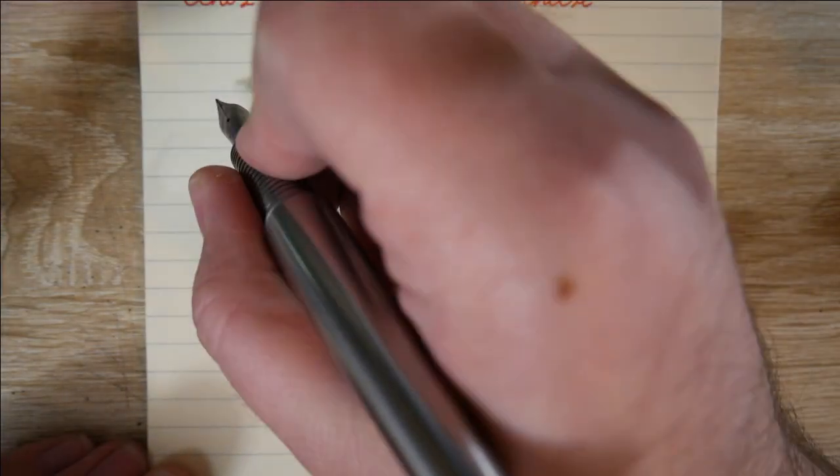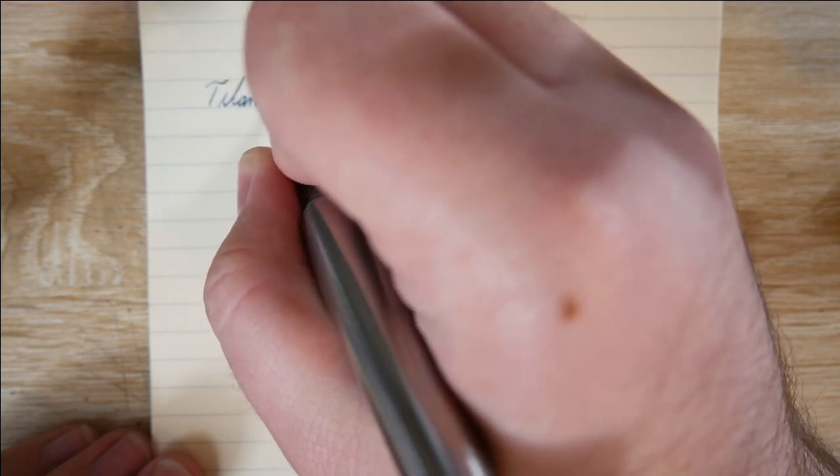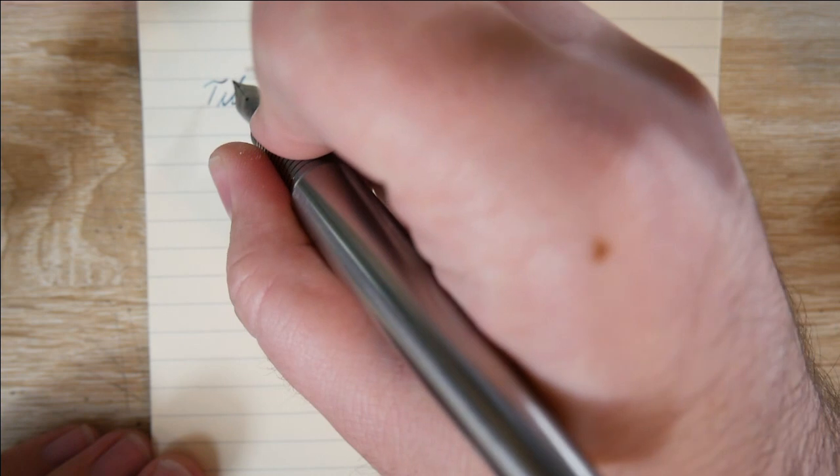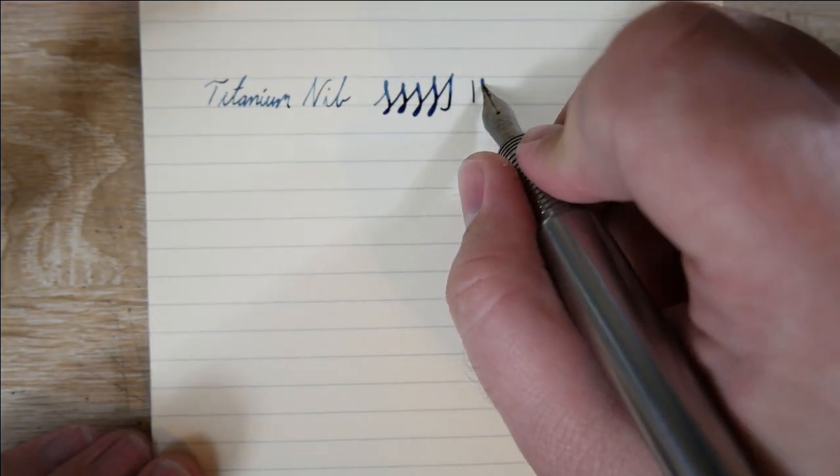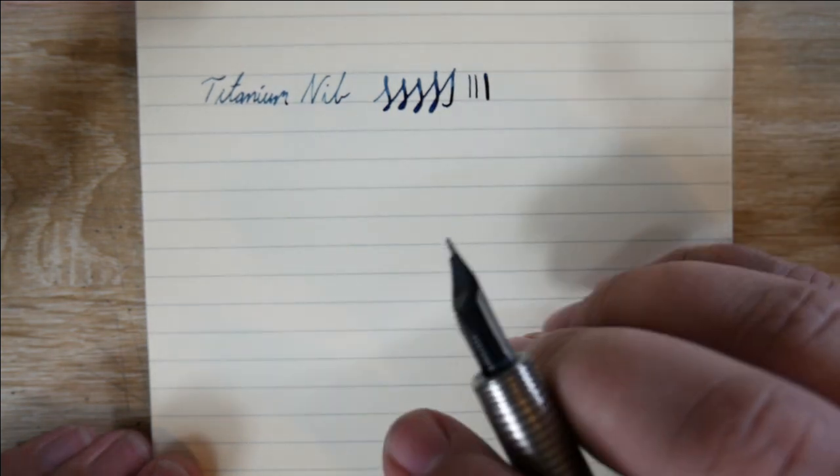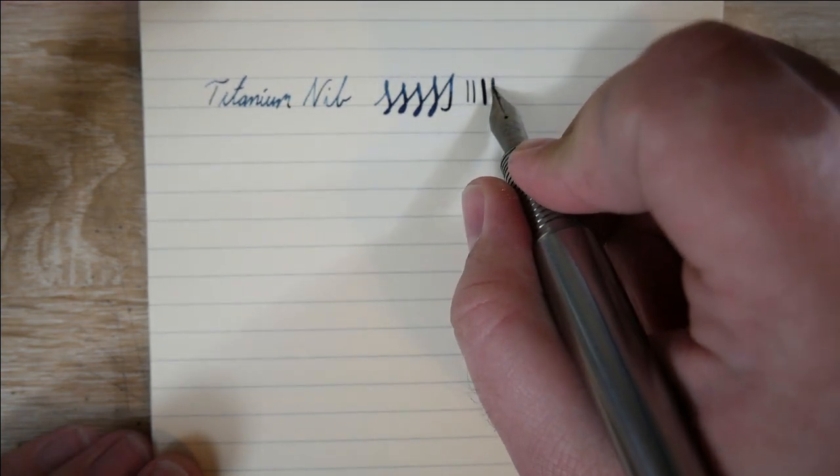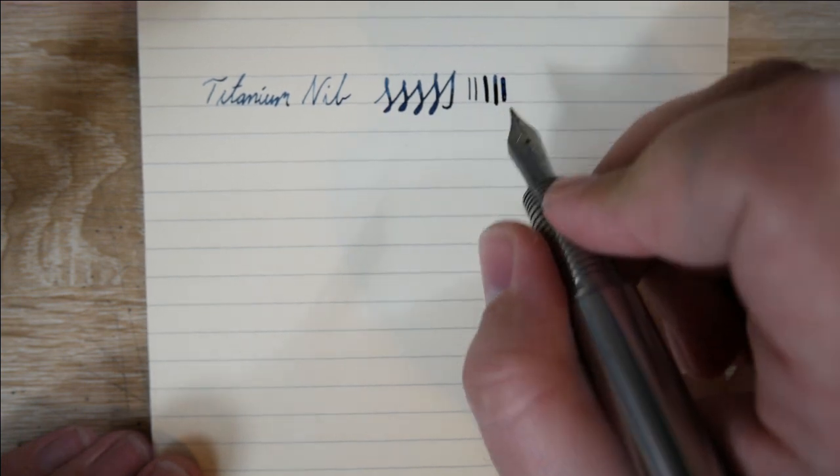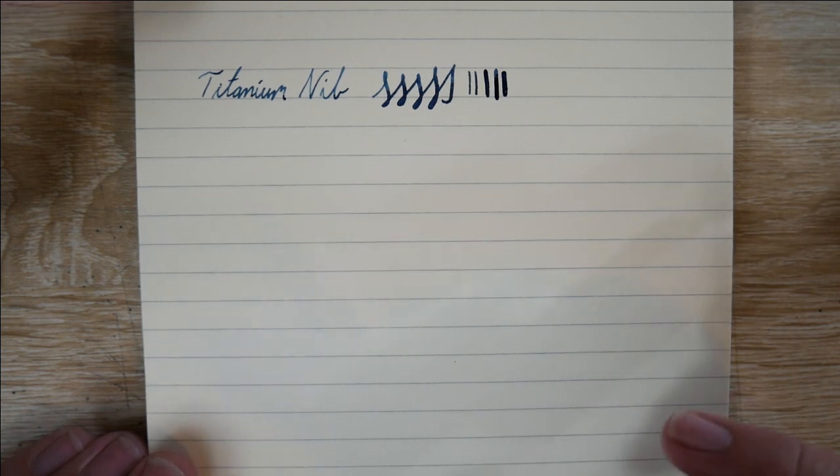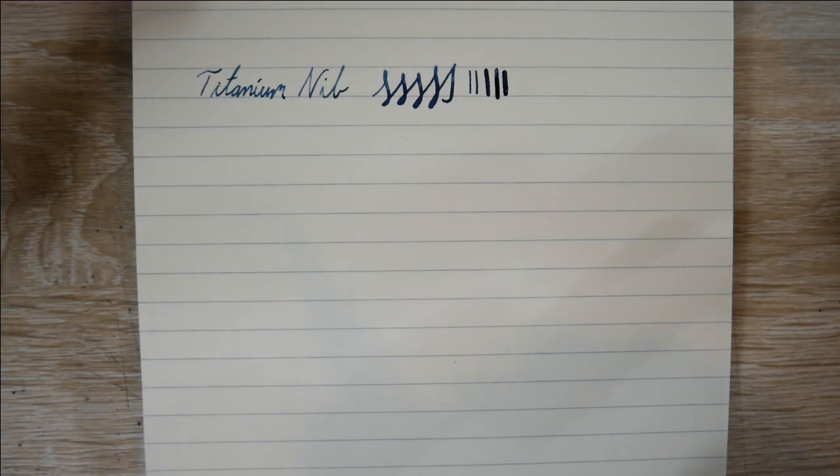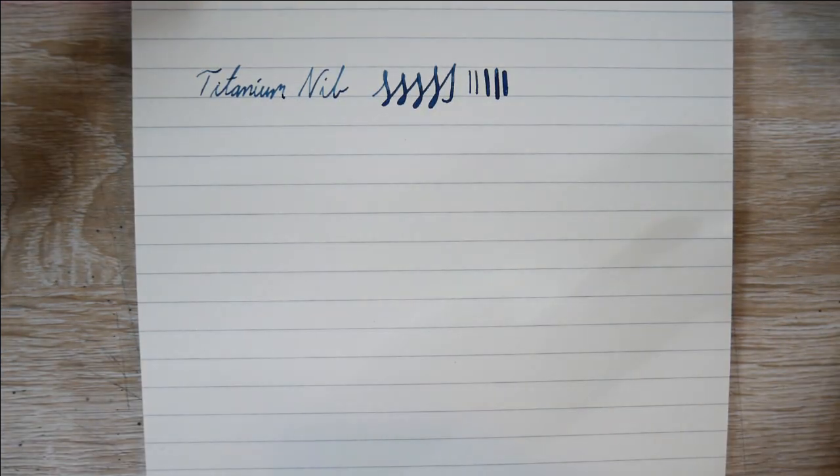Alright, on to the writing sample. So, this here is the titanium nib. And, the cool thing about titanium nibs is you can get a lot of line variation without having to pay the price for, say, a gold nib or anything like that. So, you can see reverse writing line, regular writing line, and limits and pressure. You can probably coax even a bit more out of there if you really pushed it, but you need to be careful. In general, though, this feed does a really good job of keeping up with the flex from this titanium nib, which I do have to commend them on. I know it wasn't necessarily them. It's probably the Bock, but it's nice. Generally, some nibs have trouble keeping up with the flow of just the nib tip itself. The fact that this can actually do some flex is impressive.